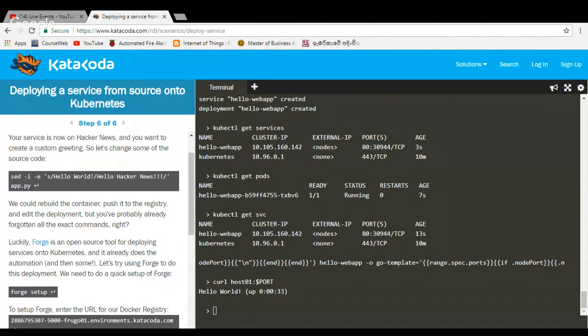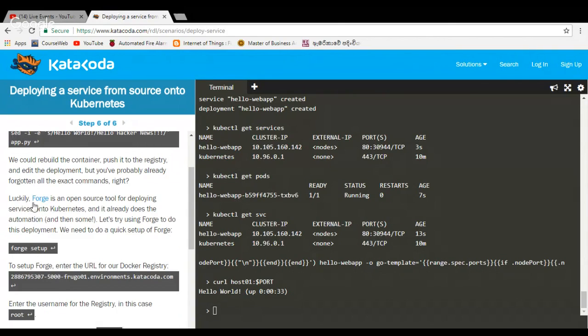We could rebuild the container, push it to the registry and edit the deployment, but you have probably all forgotten the exact commands, right? Luckily, Forge is an open source tool for deploying services onto Kubernetes, and it already does the automation and then some. Let's try using Forge to do this deployment.